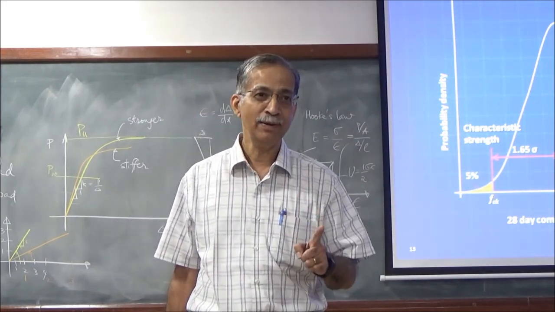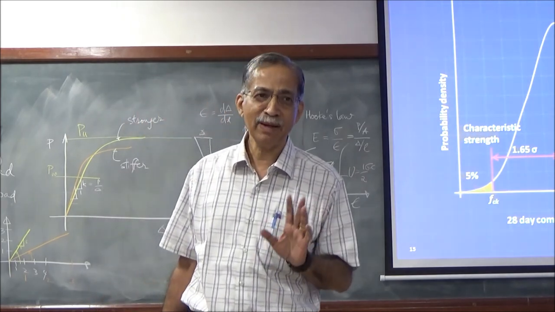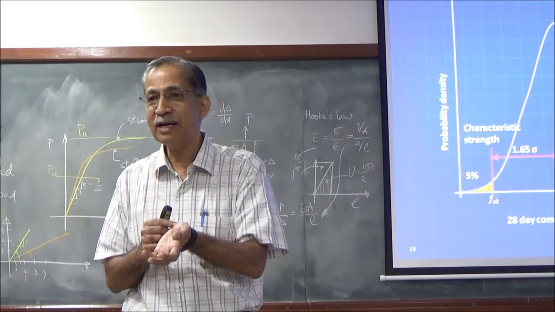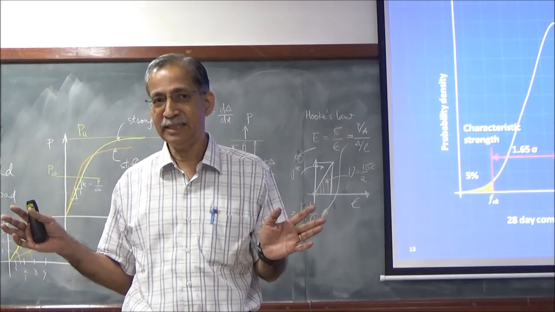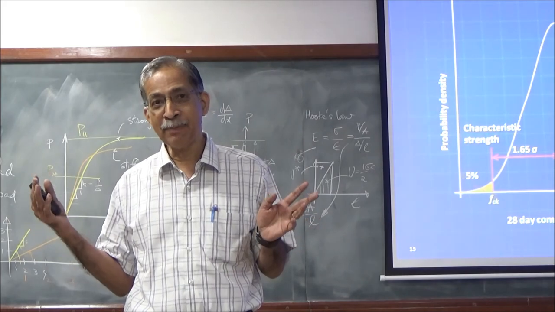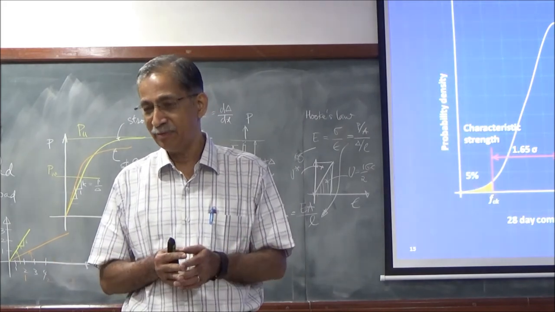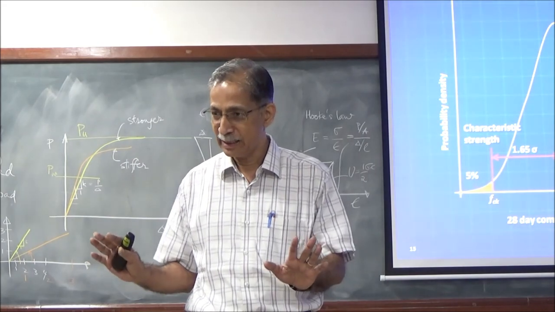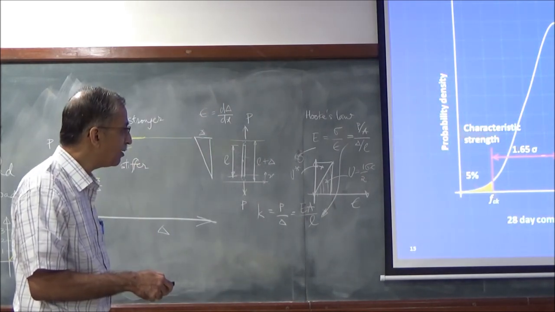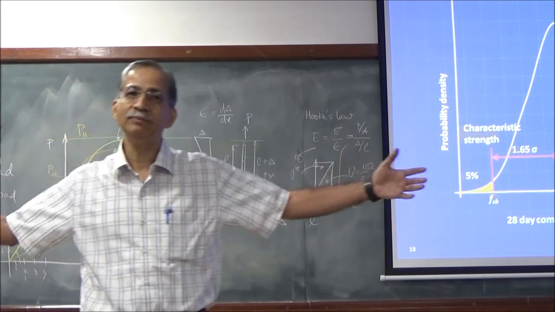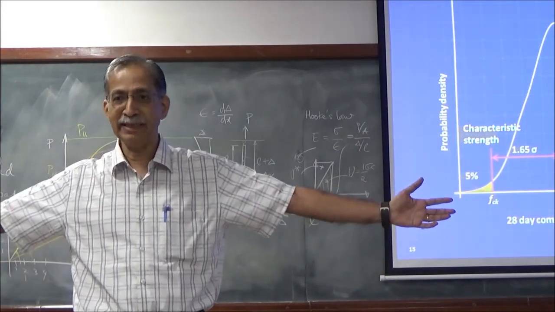It is actually the ratio of the standard deviation to the mean strength. It's a non-dimensional quantity which you can sometimes multiply by 100. So in general, if you can get a contractor who can give you less than 10% coefficient of variation, decent. Who's giving you 20%, bad. Giving you 15%, moderate. There are some very good contractors who can give you 8%. Now you get the hang of it. So, once you have a mean strength, you also know that this cannot stretch beyond plus or minus 3 sigma. You will cover 99.7% of something. That's how the lowest value and the highest value, you have some idea.